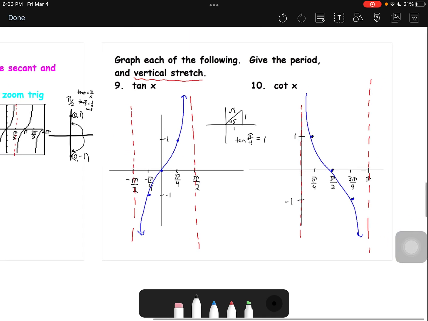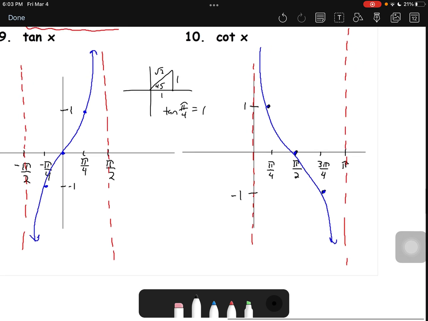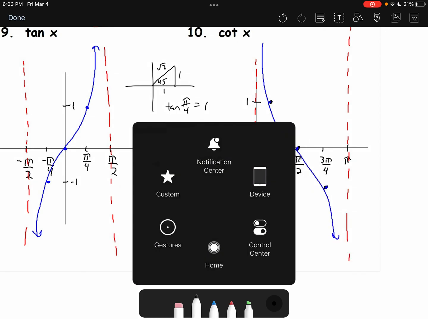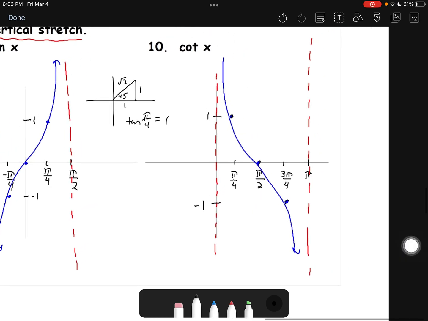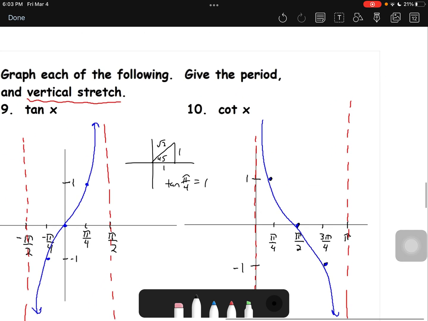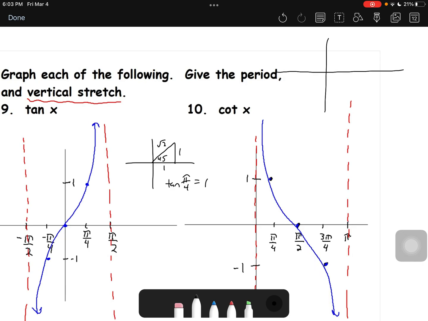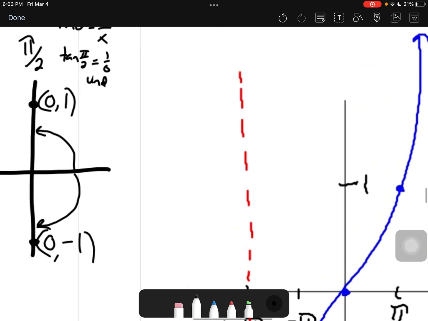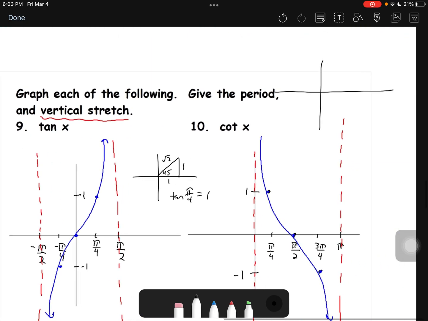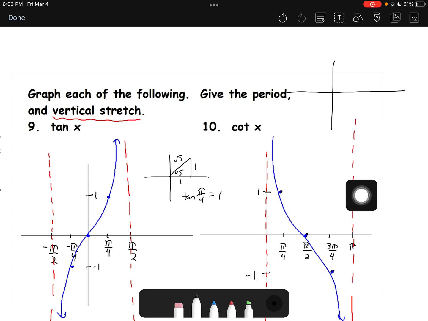Okay. Now, with cotangent, it's a similar idea. The shape is somewhat similar. It's just a little bit reversed. And then the asymptotes are in different spots, right? Because with cotangent, remember, if I refer back to the unit circle idea, rather than y over x, like with tangent, with cotangent it's x over y, right? So for those asymptotes, where it's undefined, it needs to be x over y, which means the y coordinate needs to be 0.